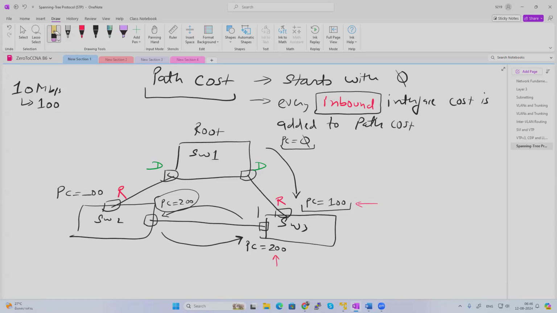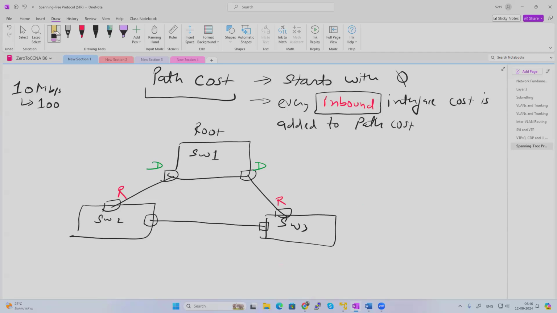So let's clean it up a little bit. Ultimately, what we have received here is this, right? Now you can see that the root bridge is selected. All the ports of the root bridge are designated ports, and then we elected the root ports on every non-root bridge. And the benefit of a root port is that it is also never blocked. So now you can see that we are narrowing down the suspect list.